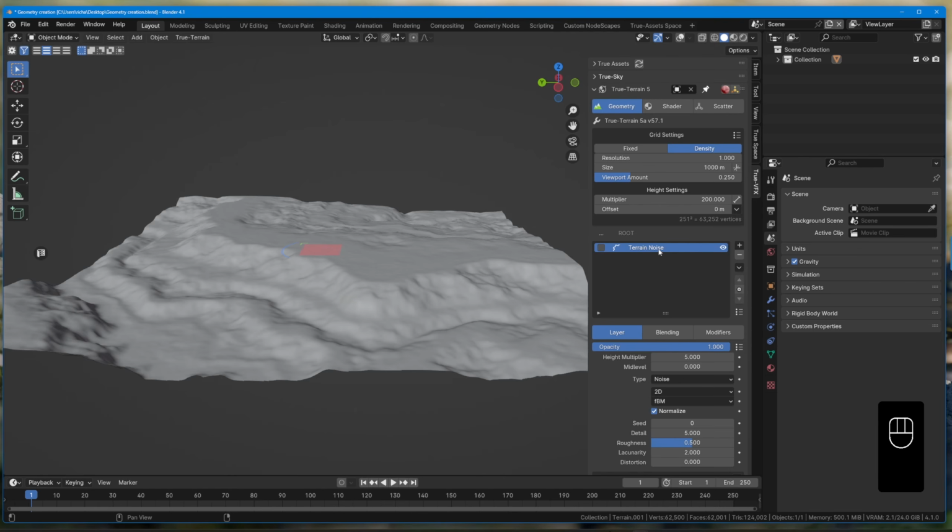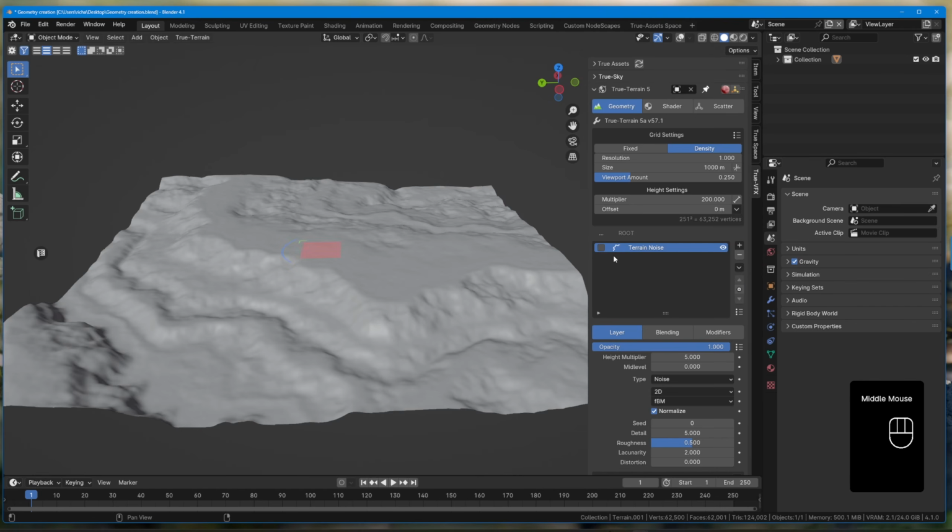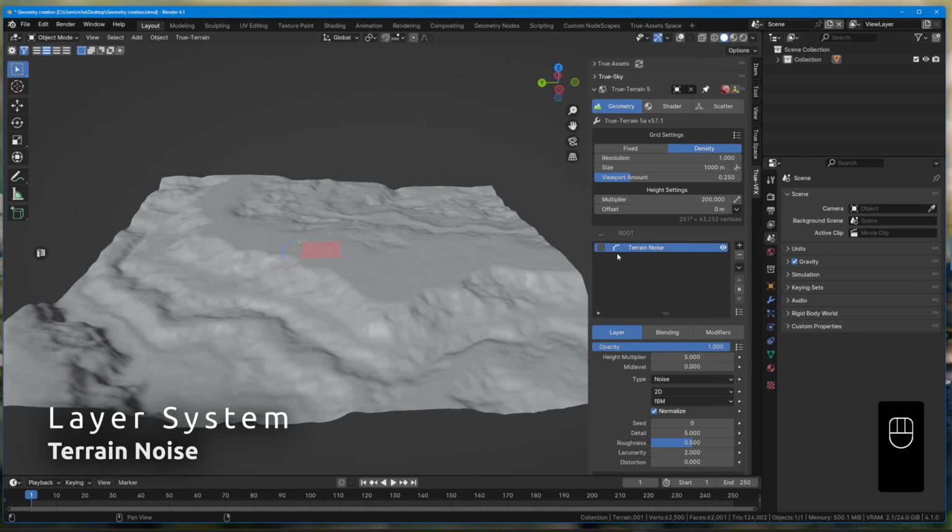A layer is added by using this plus button. When you click this button, you will be given an option of 4 layer types and a 5th option for a group system.